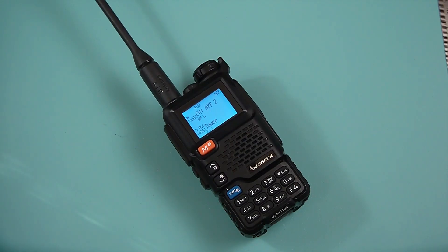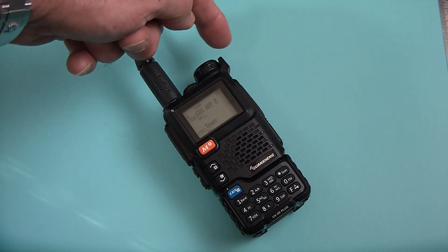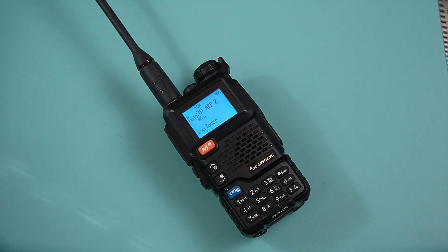One of the first things you will notice about this radio is it has a larger screen than the UV-5R — basically double the size. It does also have a slightly larger protective ear around the knob. It has a little bit better audio than both the UV-5R and K6R, even though I have changed both speakers on those radios. They're not fantastic, but it does eliminate some of that tinny sound so it sounds a little bit heavier.